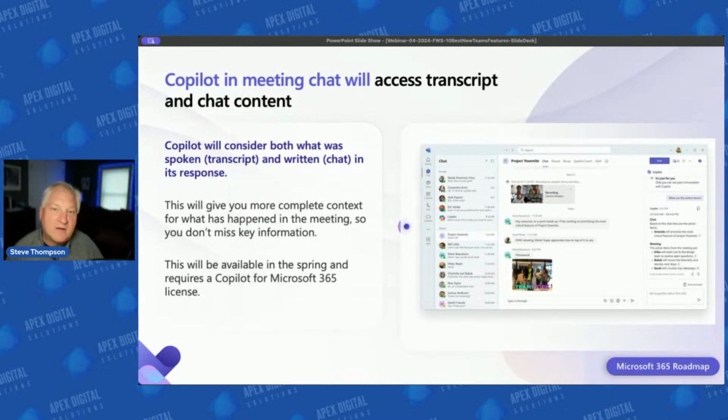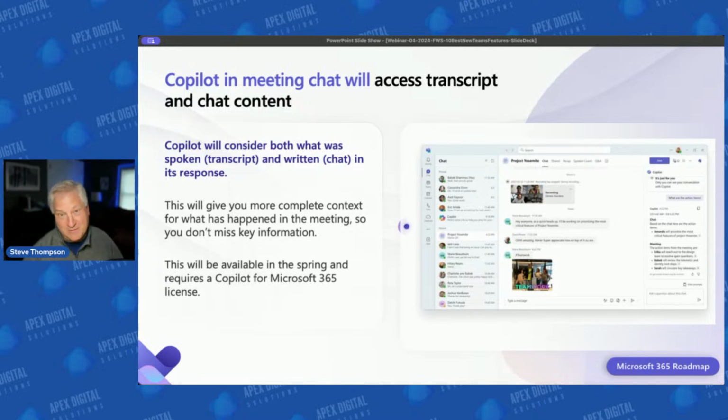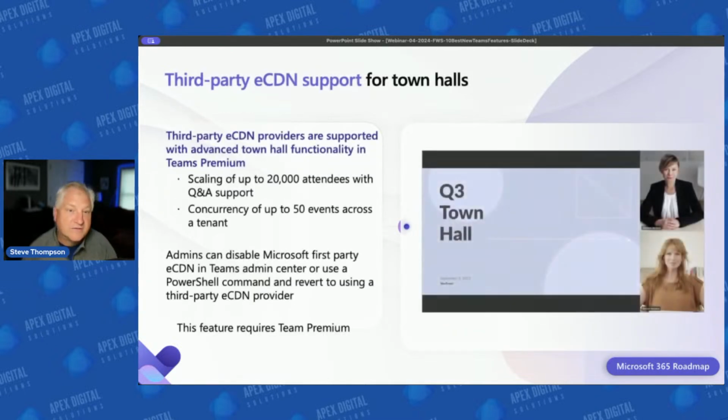And so what Copilot is working to do here is, in the instance of a meeting, really integrate all the information that's brought together. We just did a recap of a great event we participated in Detroit in the last week or so. And I've already reviewed sort of the Copilot action items and to-dos, and it's absolutely fantastic. And having that now integrated with the chat, where I posted a picture, we talked about a company size, so I posted a screenshot of their page in LinkedIn, right? Having that information correlated is going to be a big, big win for all of us.